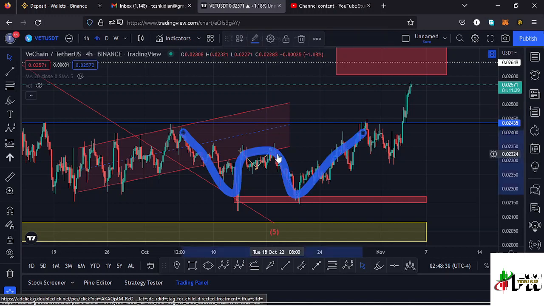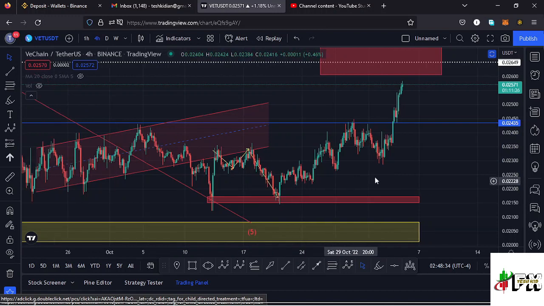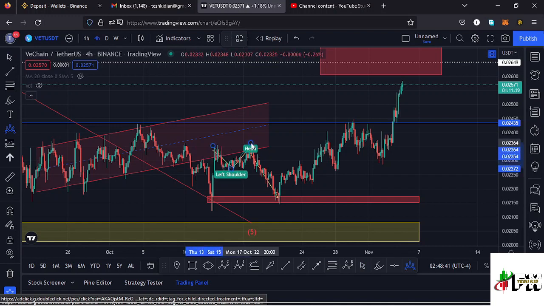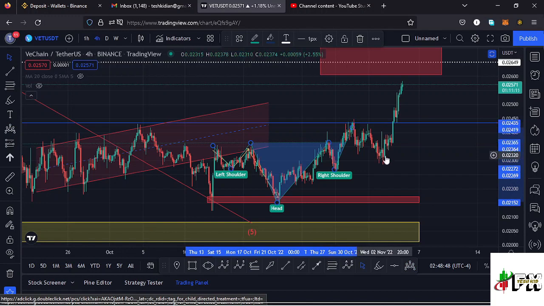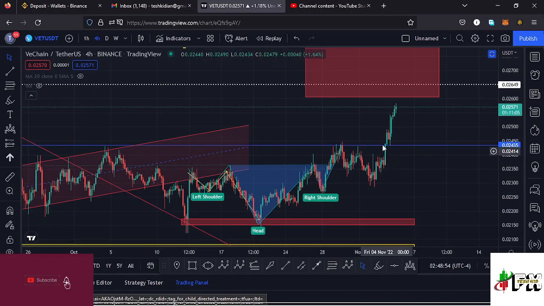The other key chart pattern that is supporting that movement is an inverse head and shoulders pattern, and if I draw it out, we can have this as the left shoulder of that head and shoulders pattern. Then we have seen the formation of the head, then the neckline, then the right shoulder, and after the formation of the right shoulder we have been in much of a consolidation right here, and finally we have managed to see that breakout and break above the key area of resistance at around the $0.024 mark.